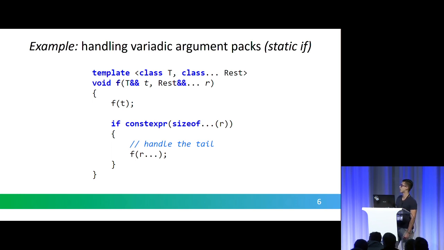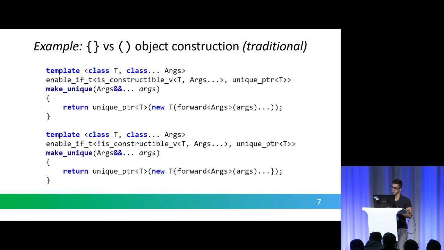not give you a compilation error if the parameters pack is empty, because the condition will be false and the branch will not be instantiated. So this is C++17's answer to the desire of developers to have static control flow. As you can see, the benefit here is that the code is local, and we have no code repetition, and it's easier to reason about this function because you don't have to jump around in the source code.